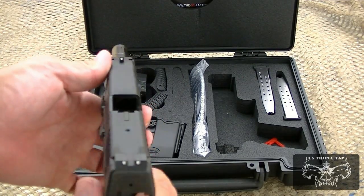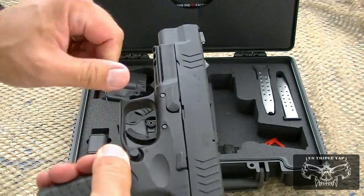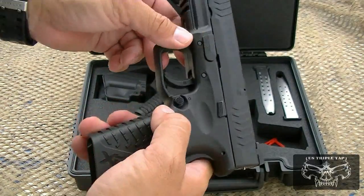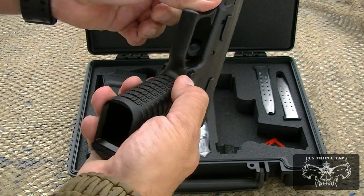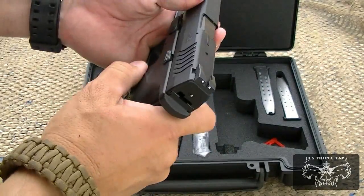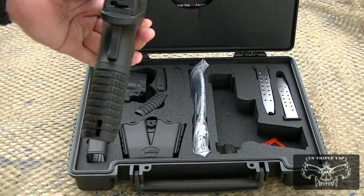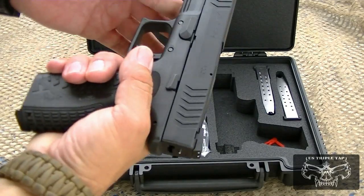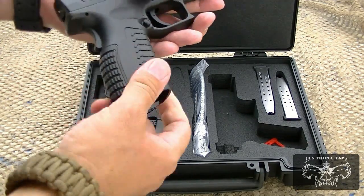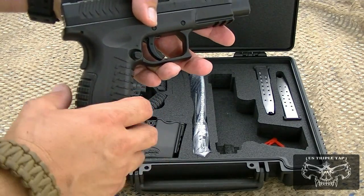Inside, you can get a good look at that match grade barrel. It's polished. That ramp is polished. Slide release, break down the gun, just like a SIG. Right there, on the XDM you have extended, ambidextrous magazine releases from both sides, so it makes it easier to do. From this angle, you have a real thin top, so that smaller hands can reach around and still get a good setup on the trigger. You knock a pin out there, slide a different size back strap, and you're good to go, different size hands.